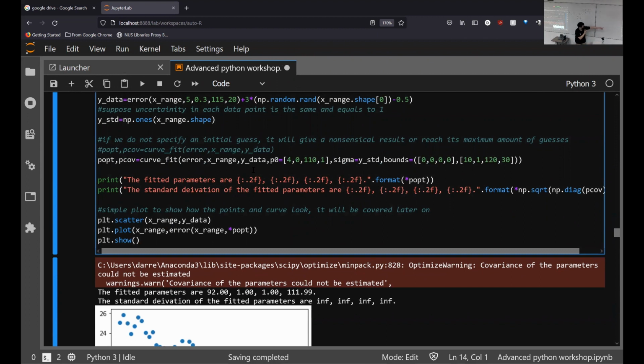In this case, I provided both here. So here, the p0 is basically the initial guesses for the values. Then the sigma is the standard deviation in the y direction. Like if there's uncertainty to each point, you should include it so that it will be taken into account when fitting the parameters. Then the bounds, so the bounds there is 2 lists. The 0, 0, 0, 0 list is basically just saying that this is all my lower bounds. Then my 10, 1, 120, and 30 is the upper bound for the possible parameters. So it will guess the parameters only within this range.